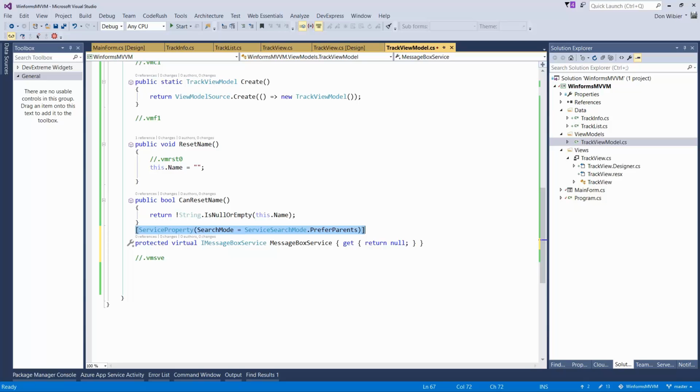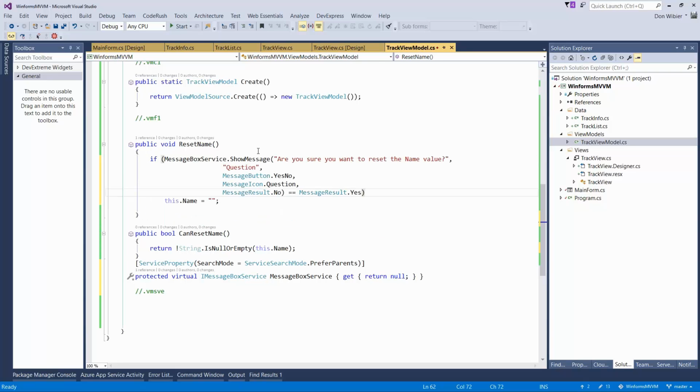But there are a couple of other parameters as well, but this is pretty well explained in the documentation. So we have this MessageBox service here, and what I can do now is I can just use the MessageBox service with a method which probably looks pretty familiar parameter wise, and I can now use the MessageBox service to show that message, are you sure? And if that's yes, we're going to do it.